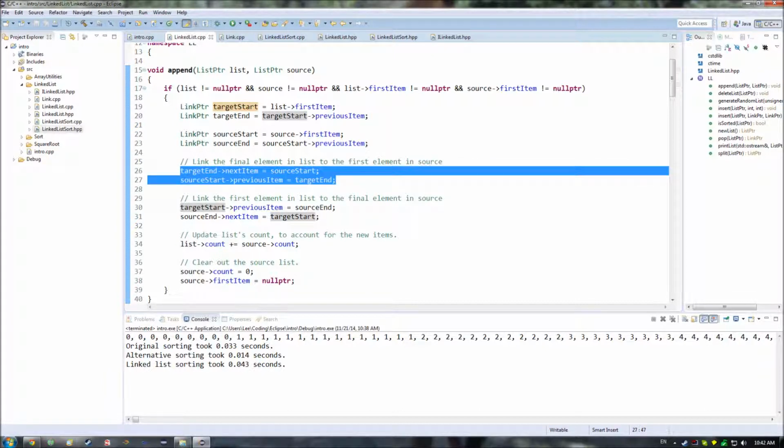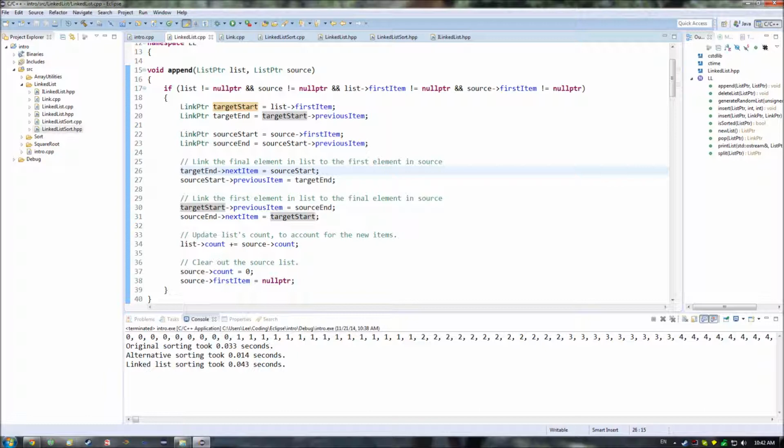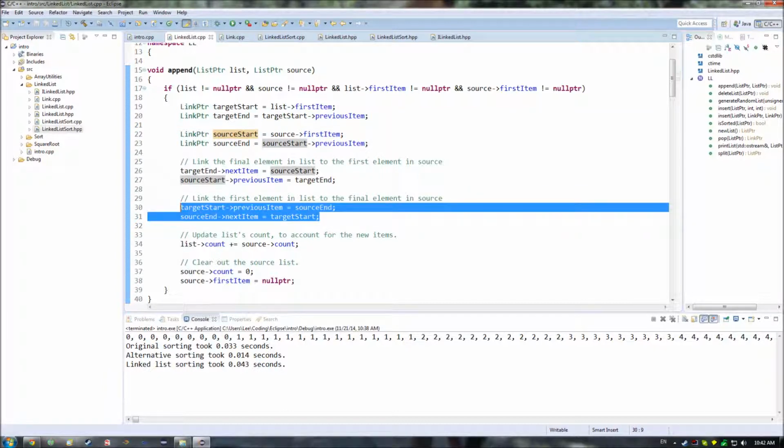So we tie the end of our target, which is the list that we're going into and depending onto, to the start of whatever our source list was. And then we tie in the other end, and it's good enough to do that with these 4 pointer assignments.